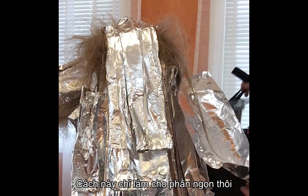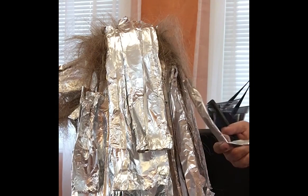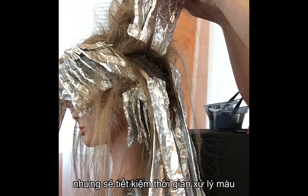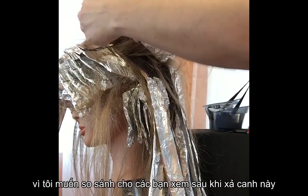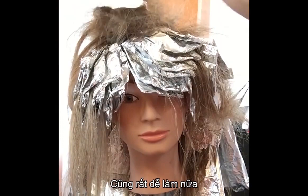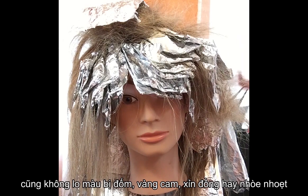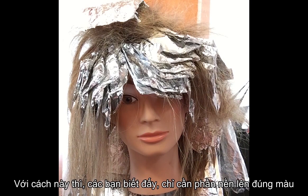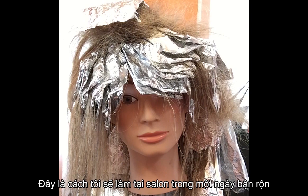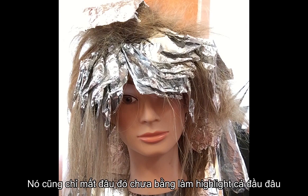Key points: adding base in between does get a little messy, but you can create depth at the same time. I only did one section because I want to compare it after. The effect is really good and easy to do. You don't have to worry about freeform balayage, staining, orange brassy hair — this way if the base is right and your highlights are light enough, they'll blend seamlessly. That's the way I'd do it in a salon on a busy day. It shouldn't take you even as long as a full head of highlights because this is more like a play.